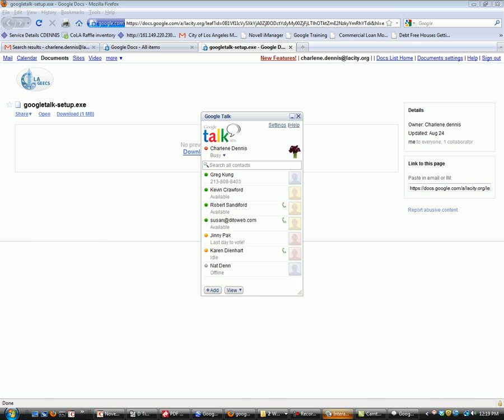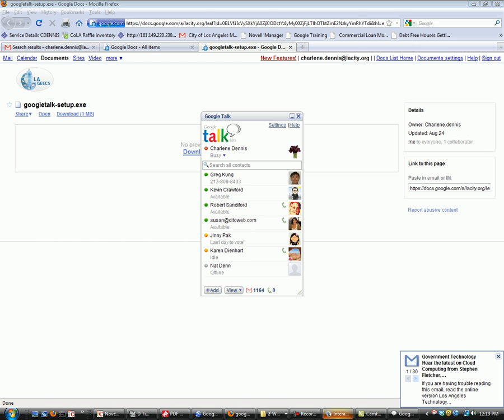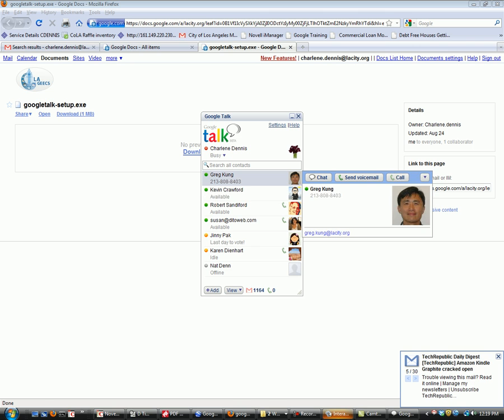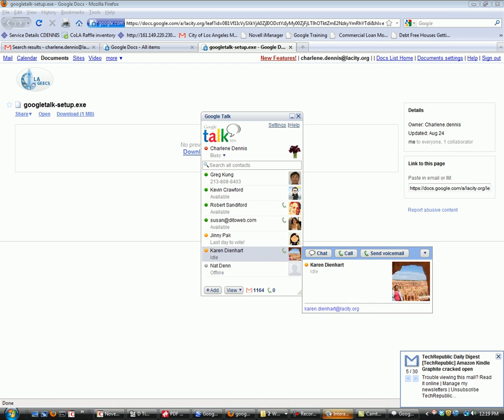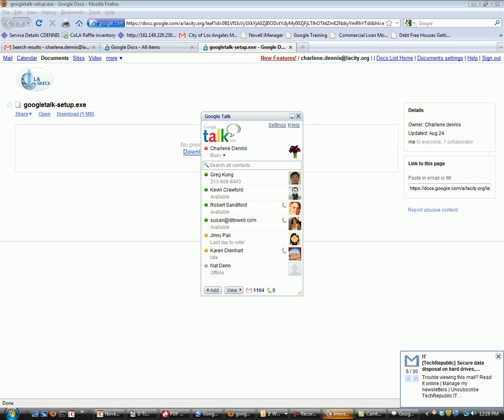and it should tell you signing in. That's something that it should tell you right away. Okay, so what this brings up here is Google Talk. This is the chat feature, and this shows me all the people that I've either chatted with or emailed to in the last few days.